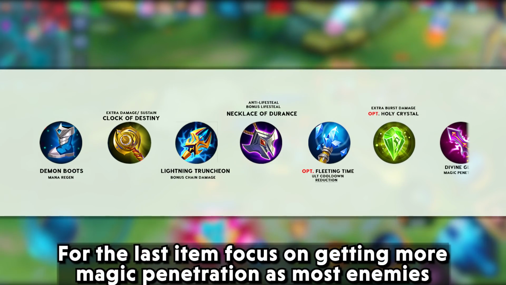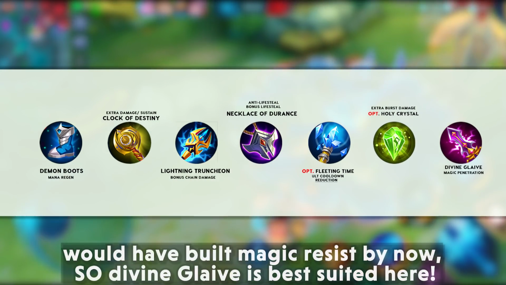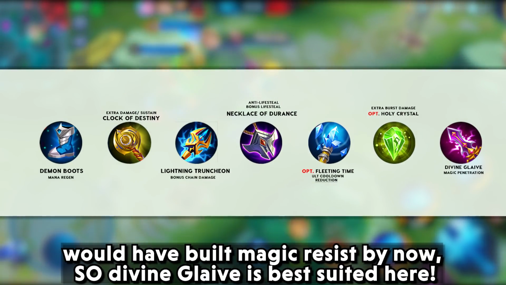For the last item, focus on getting more magic penetration, as most enemies would have built magic resist by now, so the Divine Glaive is best suited here.